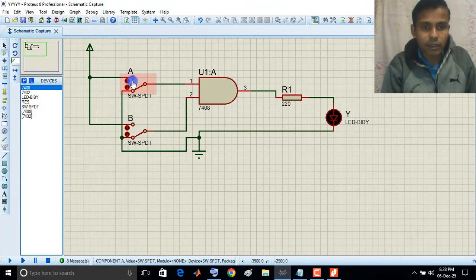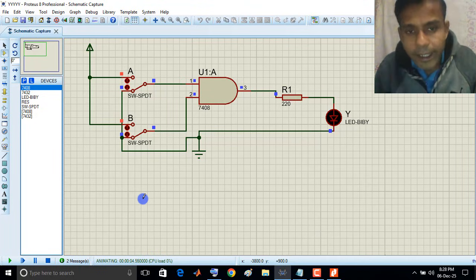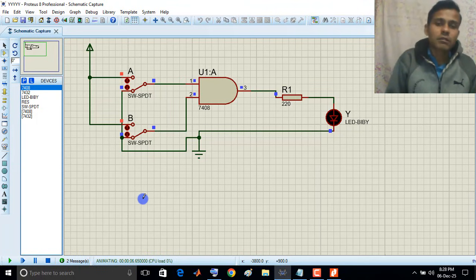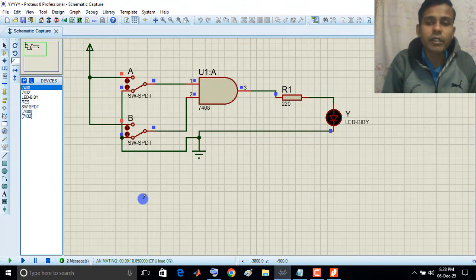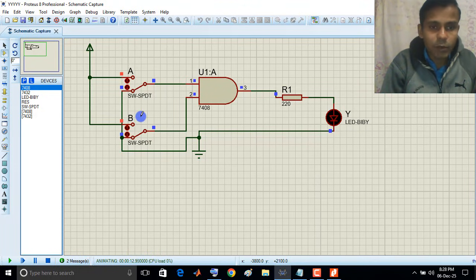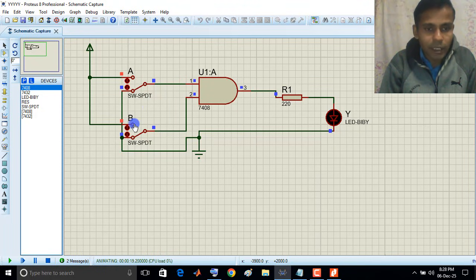So at first you set both A and B to 0 0. Just you see, A is 0, B is 0. Okay, now you run the simulation. Click on run button. Now you see, as we all know, in case of an AND gate, when both the inputs are 1, only in that situation output is 1, and the same thing you verify here. Just see, A and B both are 0 0, so the output is off, output is 0. Now we set A 0, B 1. Just click on the upwards. You see, again the output is 0. That means LED is not glowing, right?